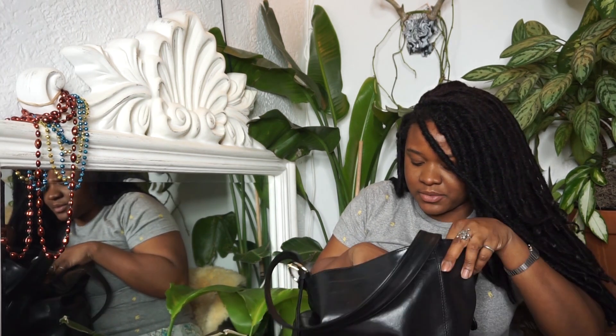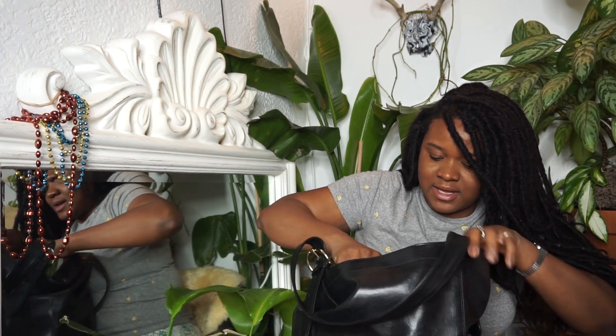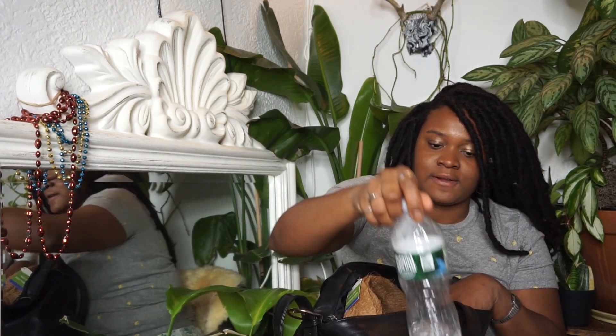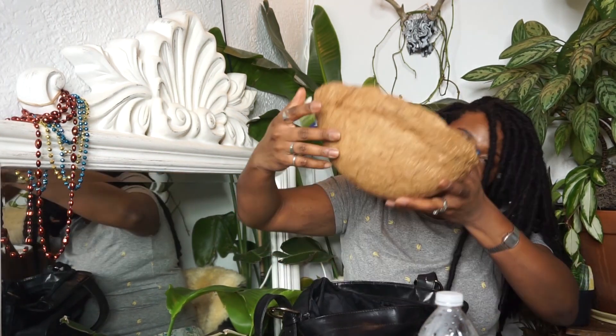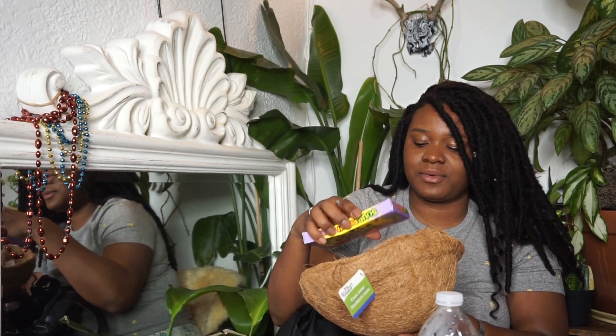I also, like I mentioned, decided to go to either the Dollar Tree or Family Dollar — I can never remember which is which. I wanted to see what I could find that's plant-related at a discounted price, because why go to Home Depot and spend X amount of dollars when I can find a double for Y amount of dollars? So I pulled out this whole entire basket. Not planty-related — I got some Airheads, because sometimes you want something sweet, and we don't really keep candy in my house, so I had to sneak that in.